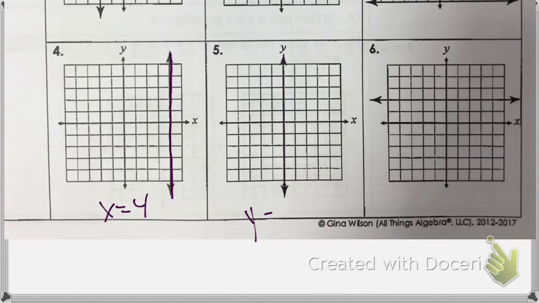Number 6: is it y equals x or x equals 0? Which one are we going with? x equals 0. Okay, let's test it out. No matter where I'm at on this line, does x equal 0? There we go. Everywhere on that line, x equals 0. All right, one more I'm looking for. Dylan. Let's check it out. Everywhere on this line, does y equal 2?